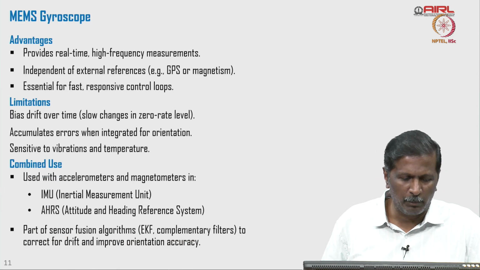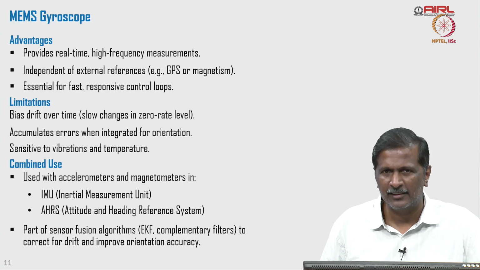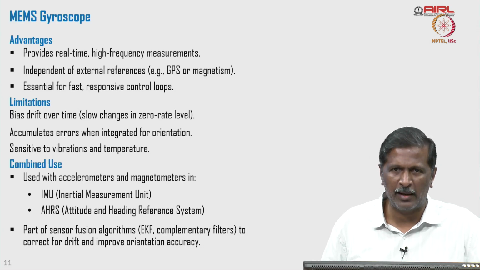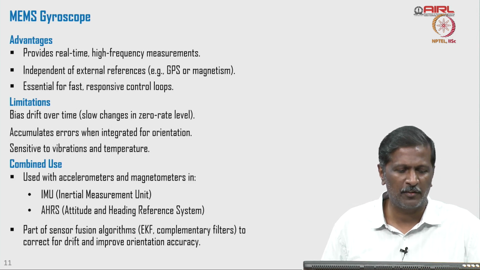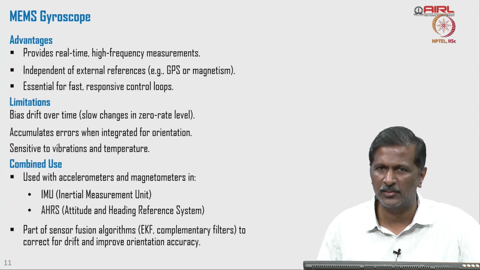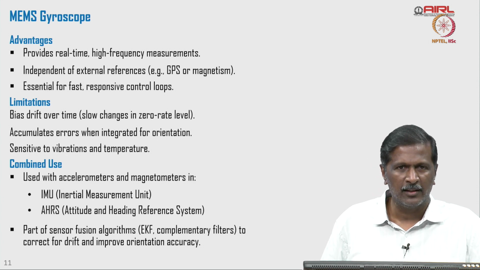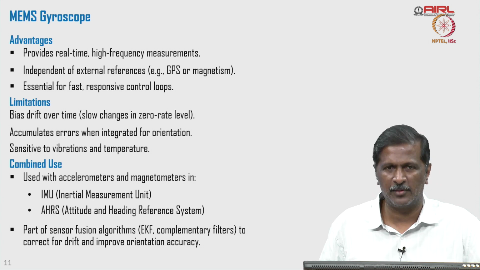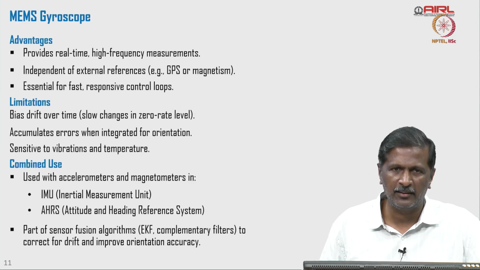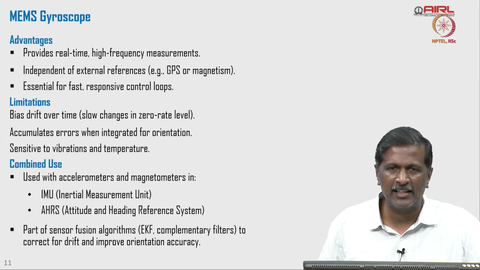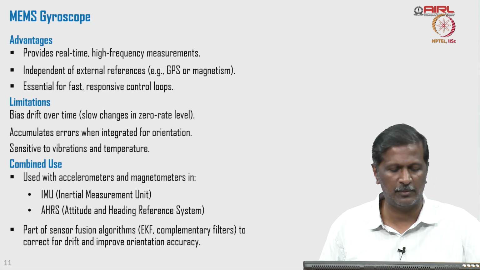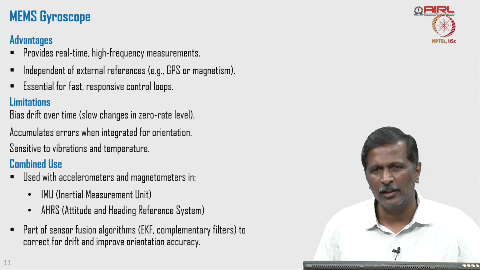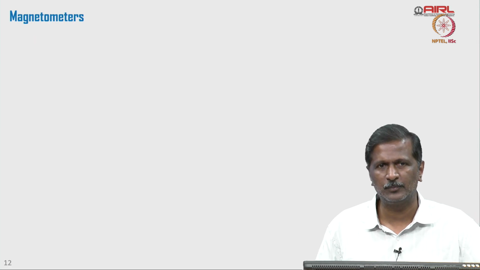How do we use it? We combine the accelerometer as well as the gyroscope along with the magnetometer to get our inertial measurement unit, or we also call it the attitude heading reference system, AHRS, right. This has a sensor fusion algorithm. Sometimes we use an extended Kalman filter. In lecture 8 we will discuss filtering or parameter state estimation, where you will understand how we fuse this information to get the states of the system, and that will improve the orientation accuracy significantly, right.